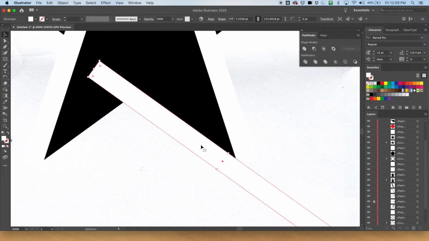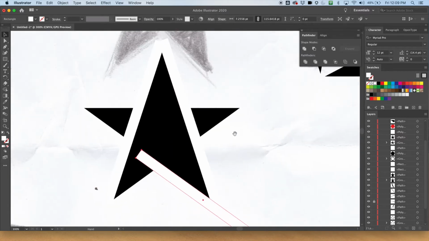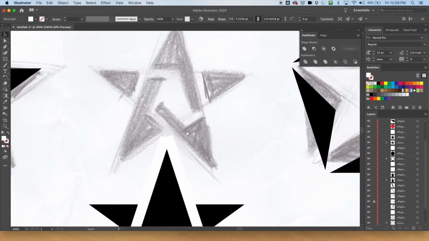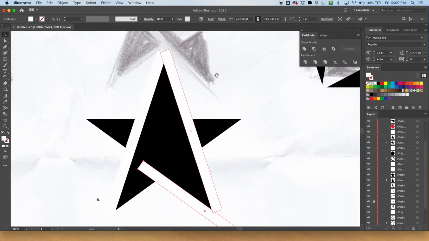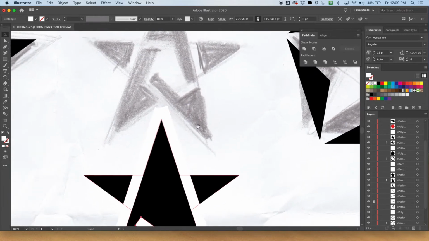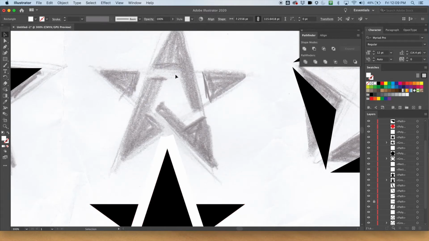Okay, so now I know the angle is not exactly how I drew it. If I compare these two here, this end kind of goes out to make this part of the star. That's okay. I'm going to worry about that later. Right now, I just need to keep using what I've got. So now I've got this already. So now I've also got this. I just need to.